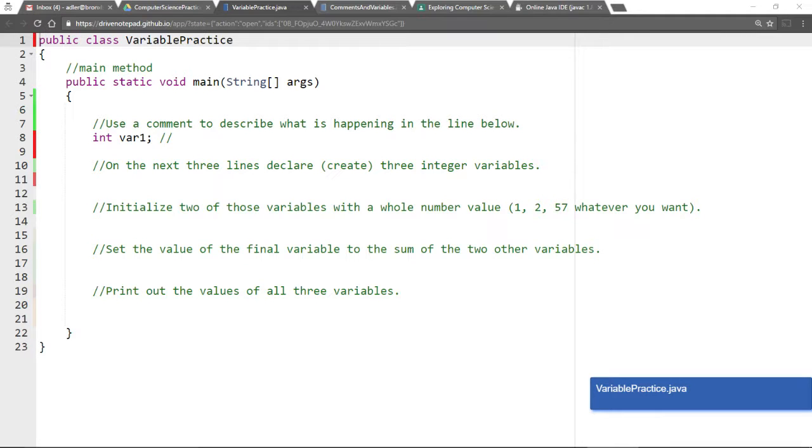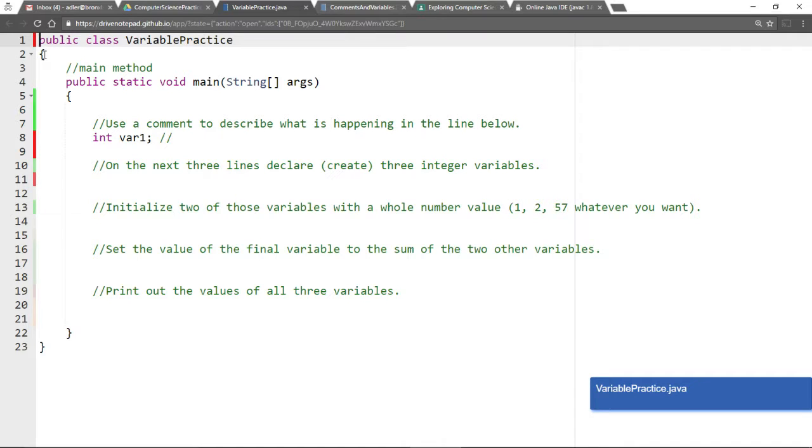In this video, we're going to walk through a little assignment together. In this assignment, I have given you what we call skeleton code. You're going to be seeing that a lot in assignments that I hand to you later. Skeleton code is kind of what it sounds like. It's the skeleton of a program.